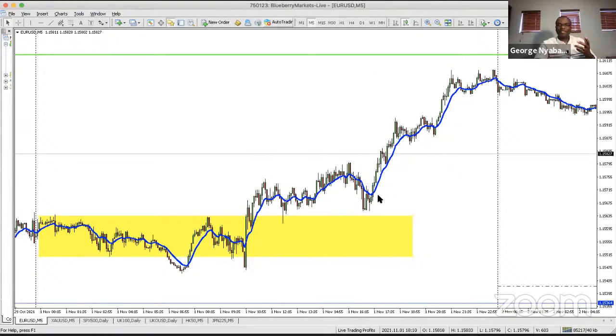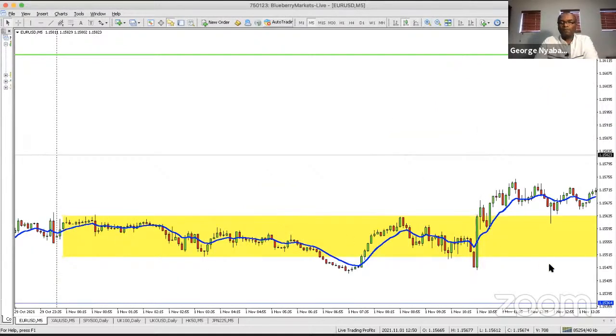Now, that dramatic move took place late in the London session, into the US session. Two points. First point is, and I've said repeatedly, it doesn't matter what time you come into the market, there are always opportunities to trade, as long as you know how to look out for your price action and also how to wait for the opportunities to come your way. Easiest to see is this trade, but there are many other opportunities that appeared here.